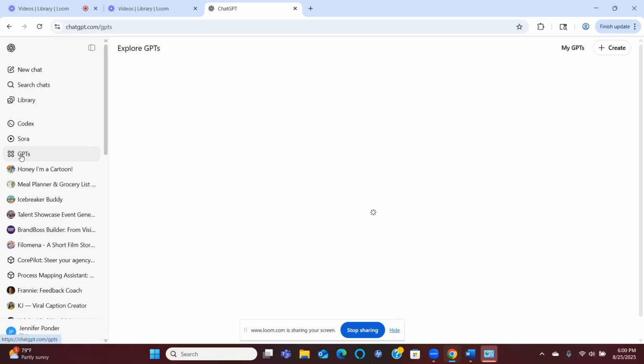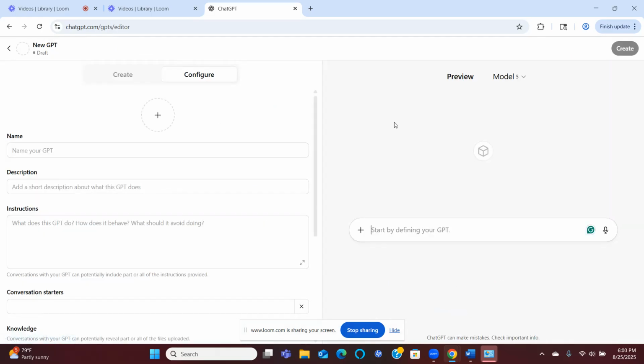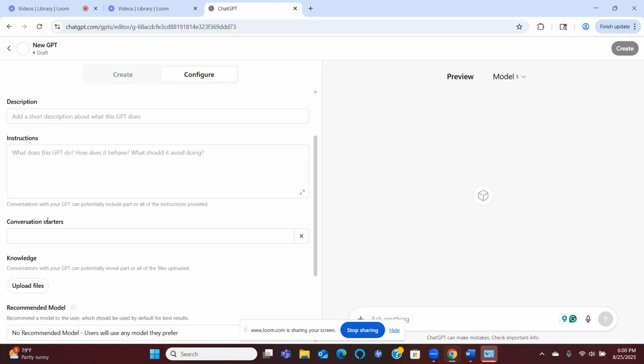Now, some of the things that you are going to need, of course, you can come over to GPTs. I'll show you how to create one as well. And this is how you can create a buddy to get you the information that you need. So you can click on create, and it can guide you through questions of what you want to create. So say for instance, if you want a press release writer or a copywriter or a task manager or a healthy meal planner, you can create that GPT here. It'll ask you a couple of questions. It'll create you a new icon photo that'll go up in the top of it. Or you can configure it if you have all the information.